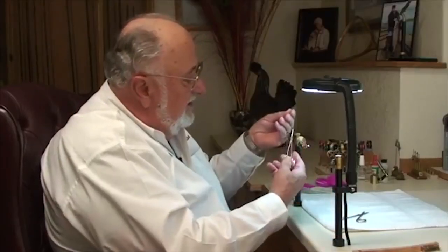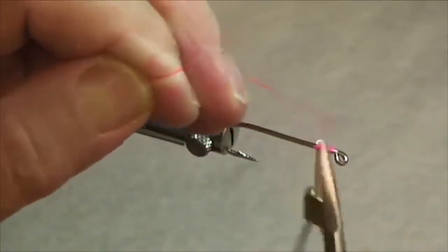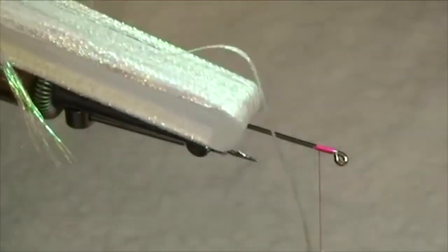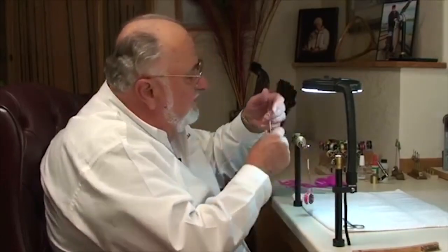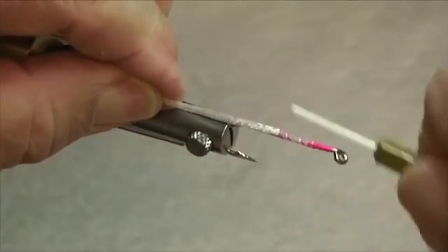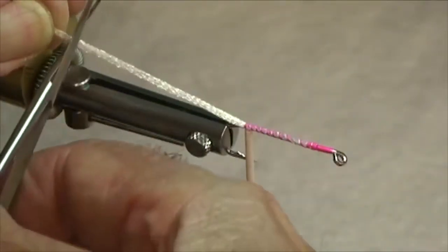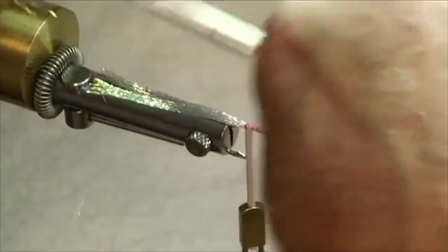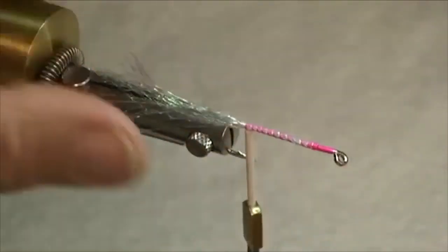The thread I'm going to use is called flat wax nylon — it's a bright hot pink color. We're going to start up here at the front, take a few wraps, and trim the thread off; it's pretty strong, so you want to use your scissors to cut it rather than try to pop it off. Next I'm going to use some of this stuff — we call it a braid. It's kind of a mylar silver pearlescent material; you get that down at the Artsy Craftsy store. I fold it around the hook and tie it on. Spiral to the back of the hook. When you cut the tail off, this has become the tail of the fly. Don't cut it off like a paint brush — cut it at a very shallow angle and then brush it out. Use a wire brush like this; it'll do it for you as soon as it hits the water a couple of times. That's what the finished tail is going to look like.